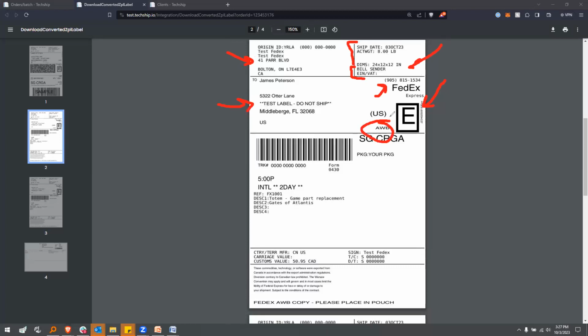You have the airway bill here, and then you have the type of packaging you're using, the type of form that is being handled. You also have international today, 5 p.m. But as you can see, there's information on the SKUs here as well. Let me zoom in a little bit more. Just a moment.